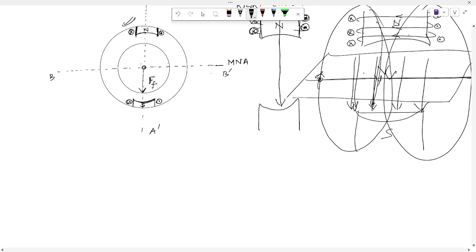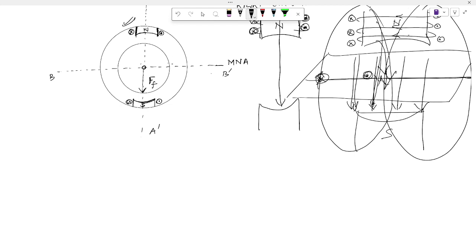There is no presence of net magnetic field if we draw a perpendicular plane surface, because the number of dots and the number of crosses are equal. This is going this way, let me call it a dot, and here it will be a cross. So the number of dots will equal crosses, so it will be a magnetic neutral axis. For now, try to understand that the magnetic neutral axis will be perpendicular to the field direction, right or not? Yes, sir. And sir, there is no field. Net field is 0 in that plane.